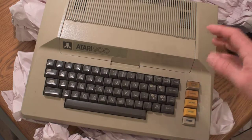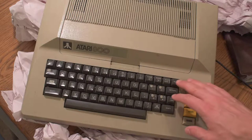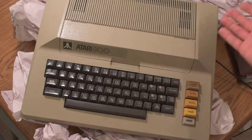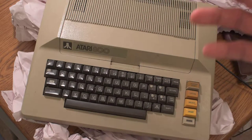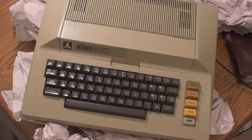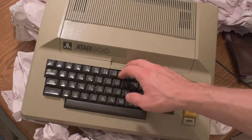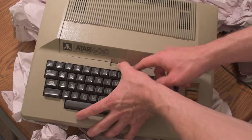I have an Amiga 500. I like these more than the Amiga. The Amiga's great, it's awesome. But something about these, it was probably just because it was my first computer. They say your first big game, you ever read these articles? They say if you search, your first big MMO or your first big game is the one you like the most. And that's what's going on for me. So it's all in the head. But I do love them.